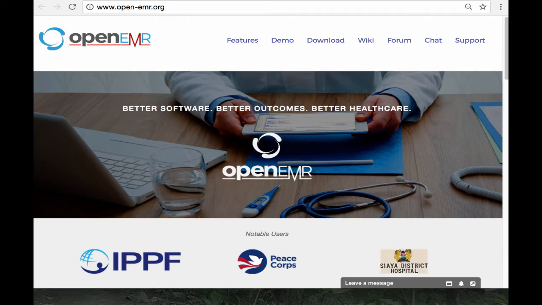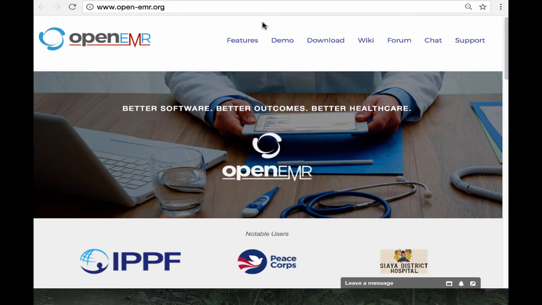This means that it is ONC certified for meaningful use stage 2. It's used by the United States Peace Corps and within a number of private practices in the United States and other countries. It's received a number of awards, and it's received recognition for being one of the better open source applications that's been recently created. Among other things, it supports HL7, ICD-10, and it is HIPAA compliant.